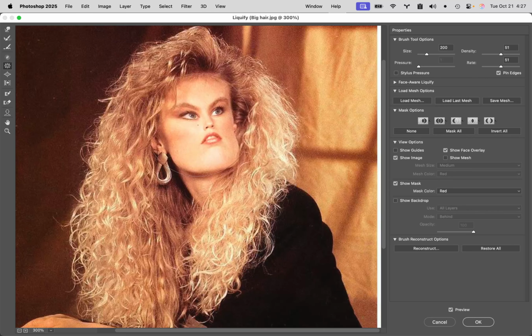that is sort of what they're trying to say happens right here. If you do not change anything, we're going to keep the very same tool, but keep it over her nose. If you hold down the Option key, you get the opposite behavior. You get the bloat tool. So this will actually push it in the opposite direction. Right underneath the Pucker tool is the bloat tool. It's the same thing.